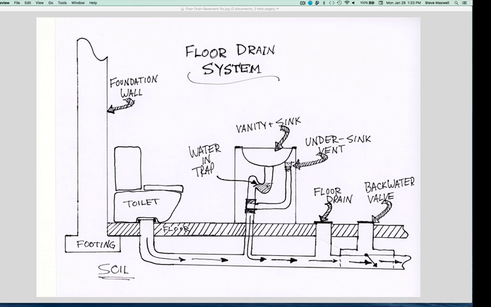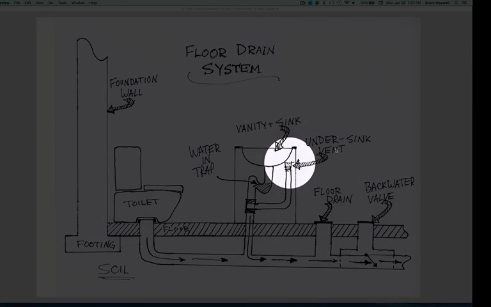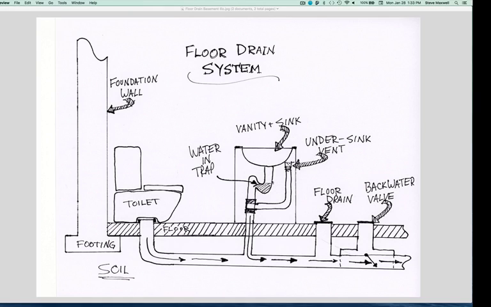And if the setup you see here existed without this vent that you see drawn here, then two things are going to happen. First of all, most of the water is going to be sucked out of the trap, which means the trap's not functioning properly anymore. It doesn't have enough water in it to seal out the sewer gases. There might be a little bit of water left in the bottom of the trap, but if there's a continuous pathway with no water in it through here, then you're going to get sewer gases wafting up here, making your basement bathroom smell bad.